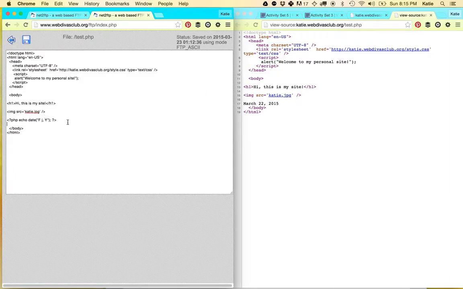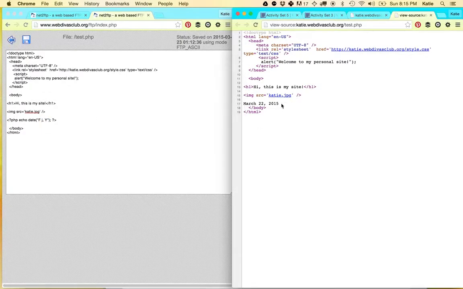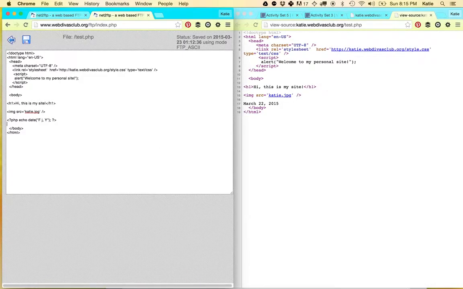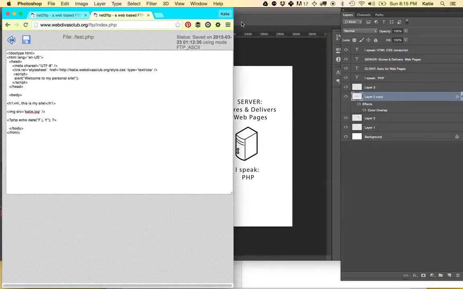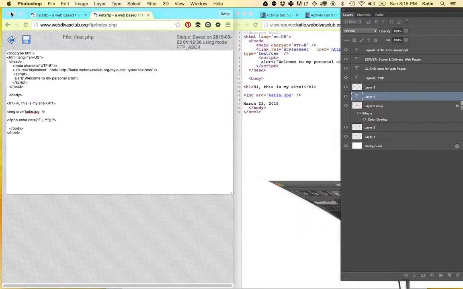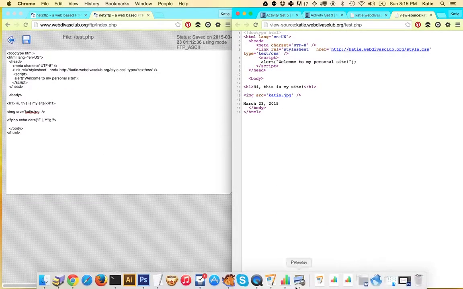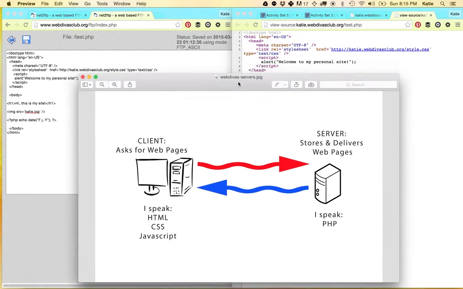Well, the difference is right here, it says PHP, echo the date. And right here, it actually says the date. Looking back at our image, what happened is the server had this file.